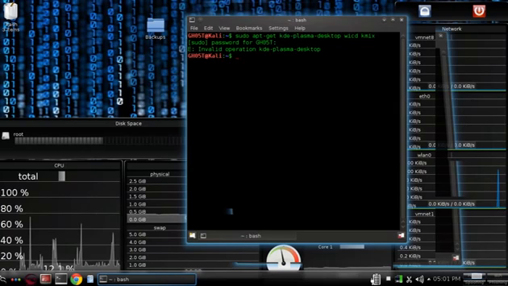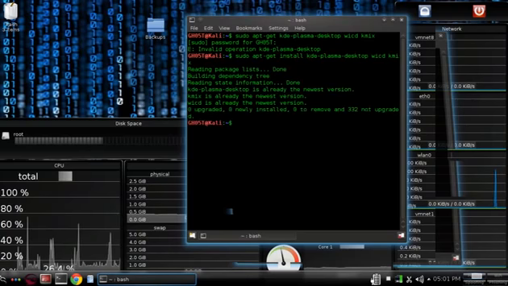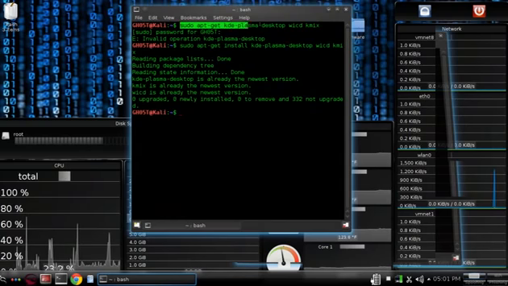It says invalid operation KDE Plasma desktop. That is invalid because I didn't tell you to hit install before that. Go ahead and hit enter, and it says all these packages are newly updated, so I know everything's all good and it's up to date, but this is exactly what you would type in. And when you type that in, you're going to get this, which is your kmixer, and this right here, which is your wicd manager.